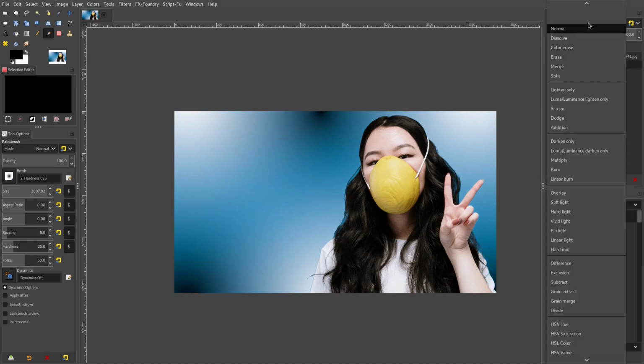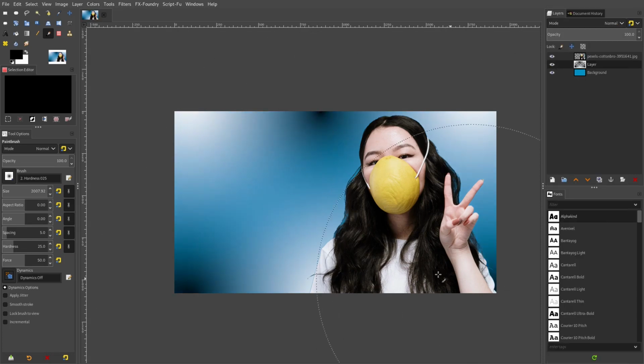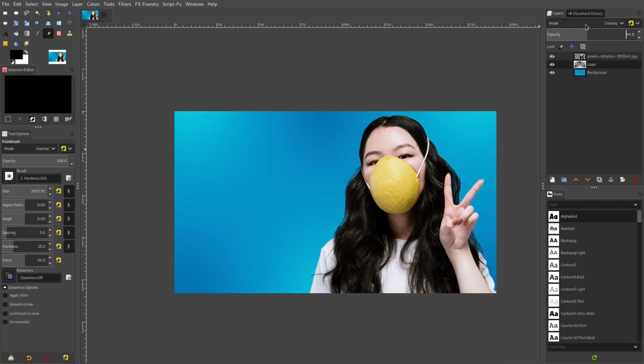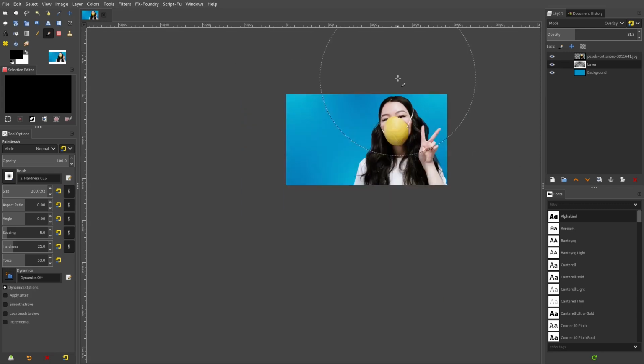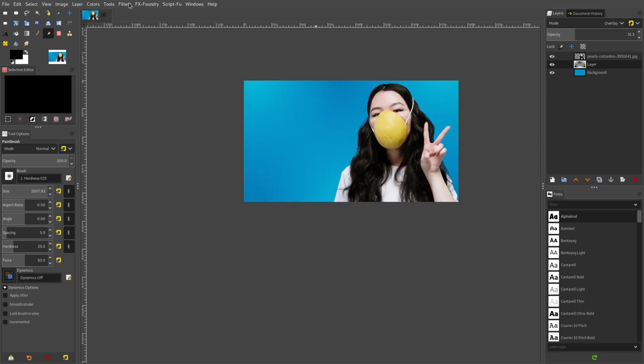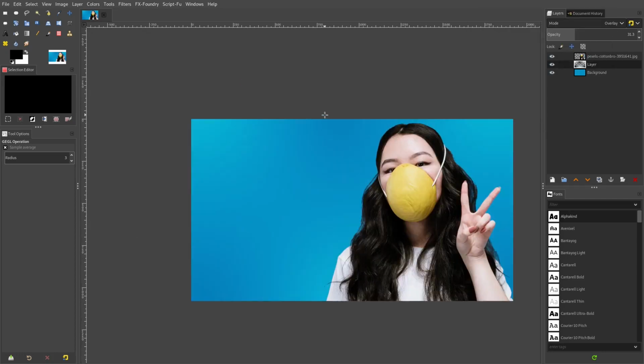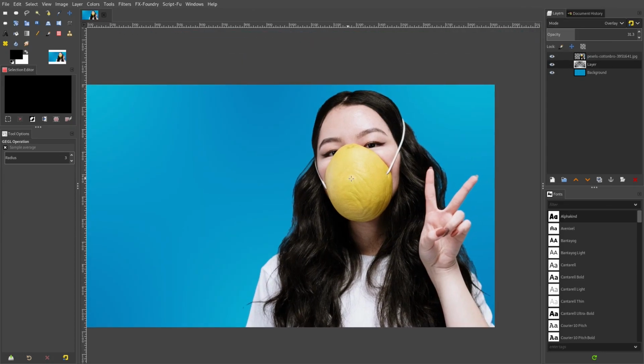All right. So we're going to put some white and some black in some pattern like that, then turn the mode to overlay, and then just drop the opacity down. A lot of digital artists do this, graphical artists do this, and it just looks really good. I'm going to blur that as well, so it's not as harsh and visible. All right, so this looks really good. I like this quite a bit so far.